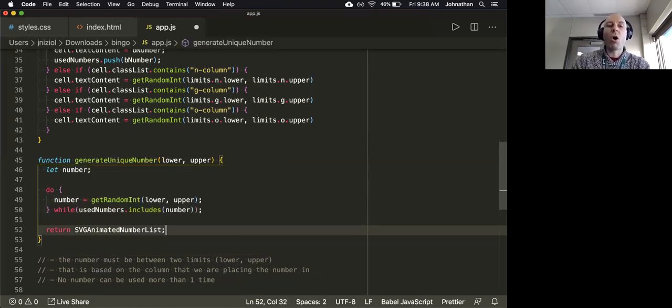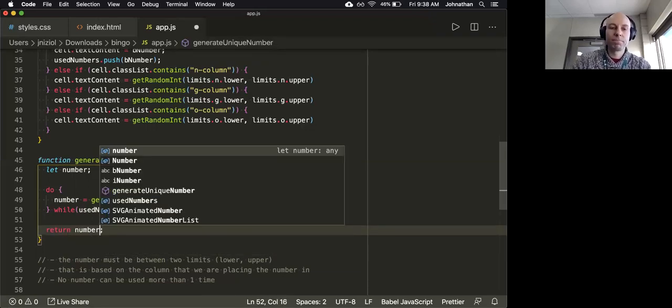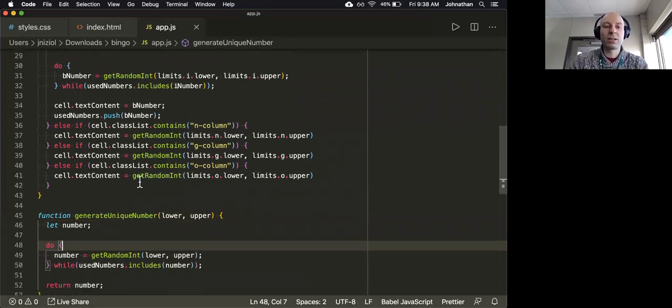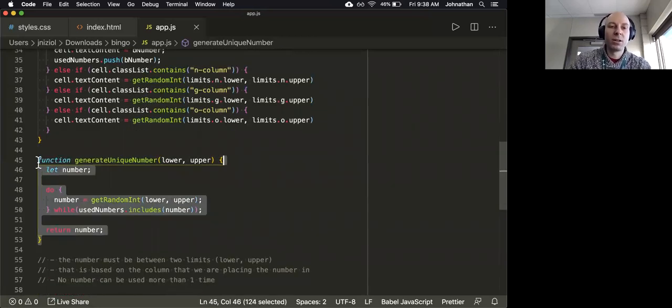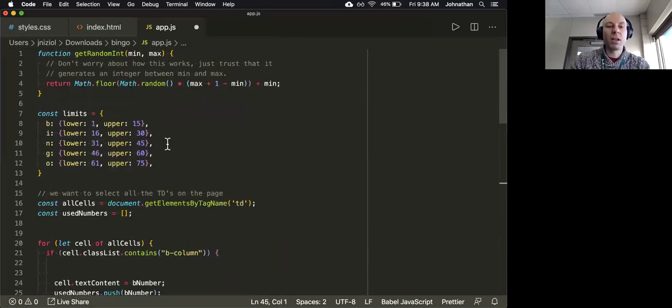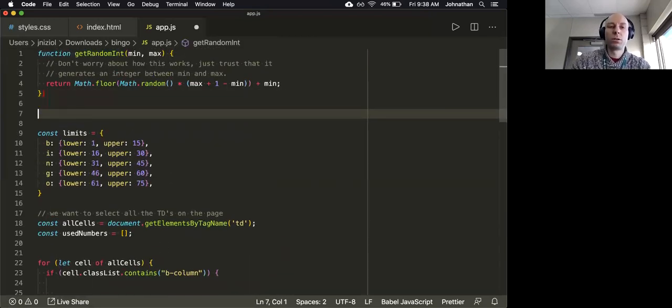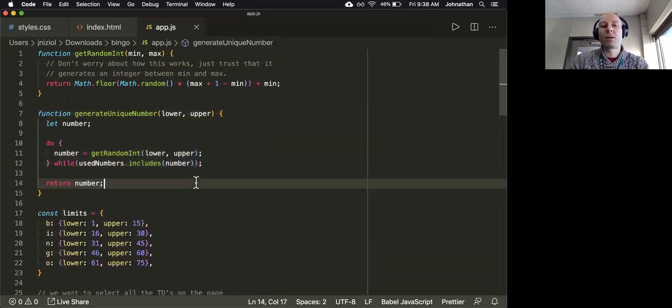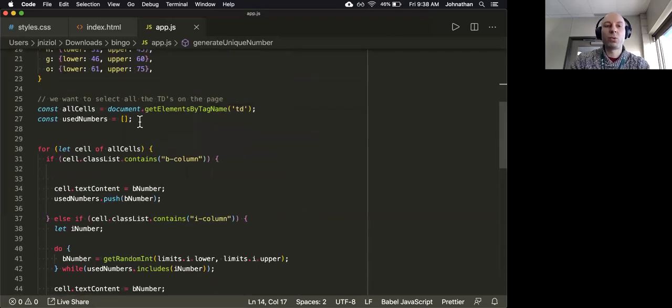So we took all that unique stuff that was in each of these that we're going to have to repeat over and over and over again, and we put it in a function where we just pass in the upper and lower thresholds, and it will use that to generate a random number for us. And all we need to do is keep track of these used numbers.